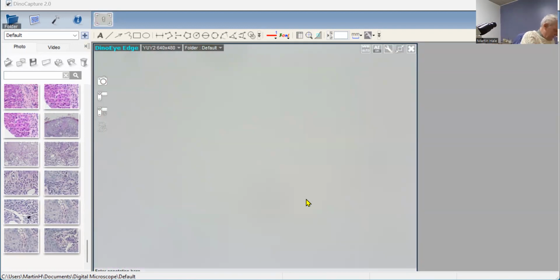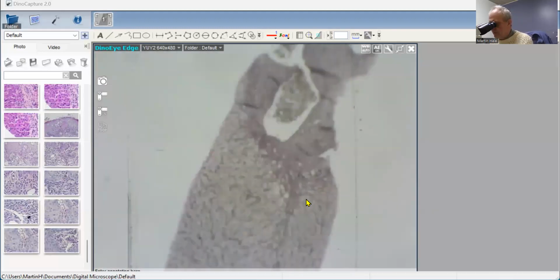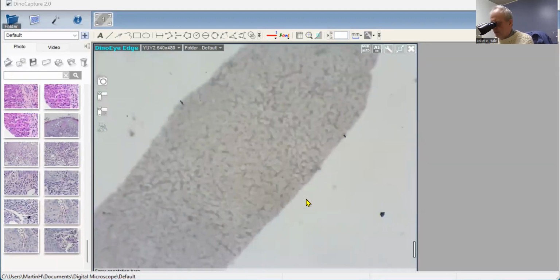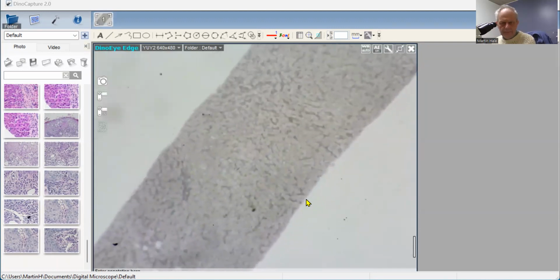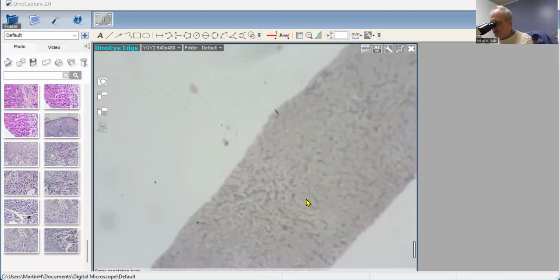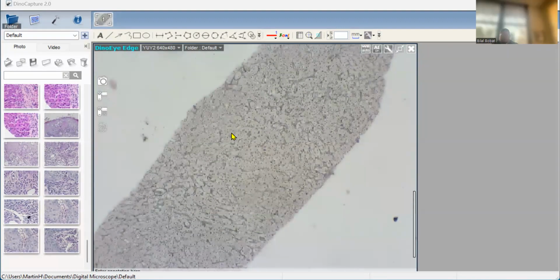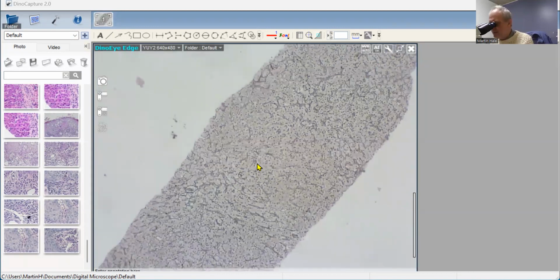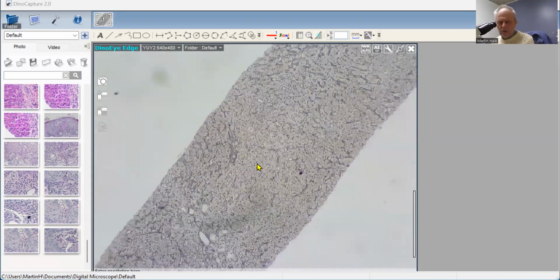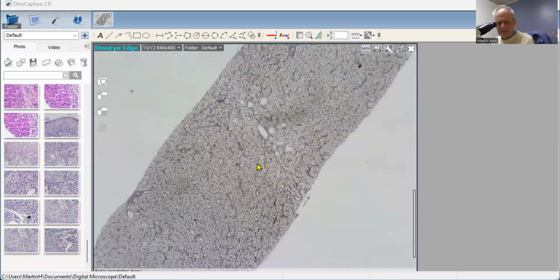If we look at the retic, the architecture of the liver is a little bit nodular. There is some regeneration going on here. You can see that there's twinning of the hepatocyte plates. And again, a bit more nodularity there. Certainly not cirrhotic.